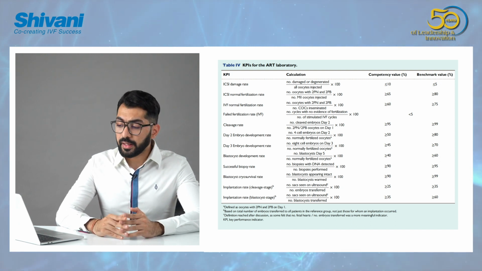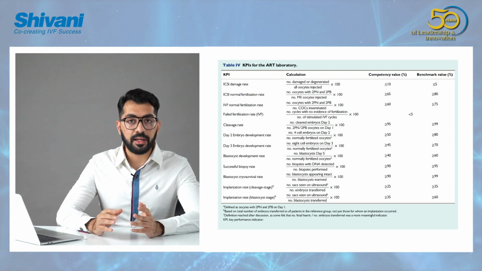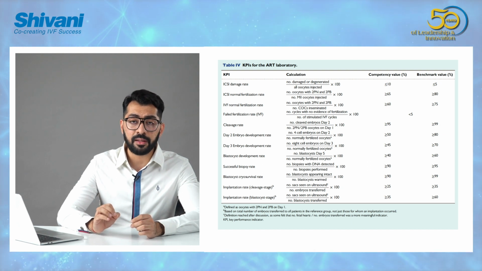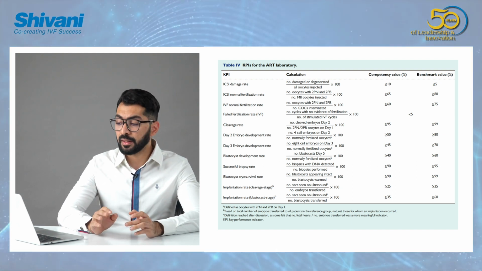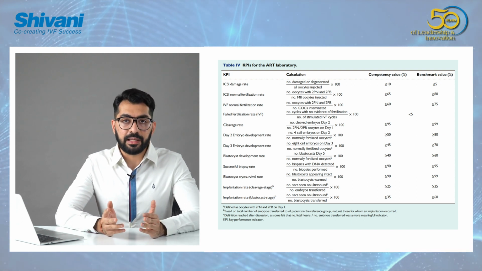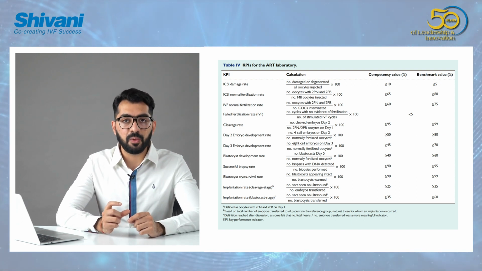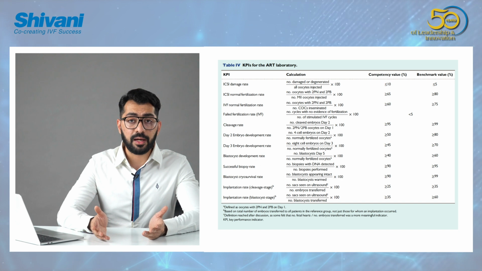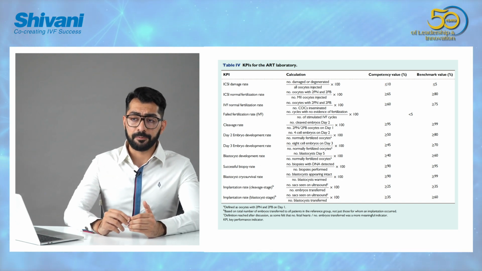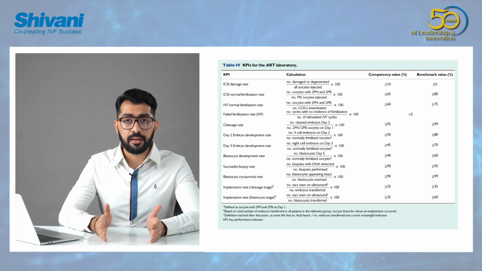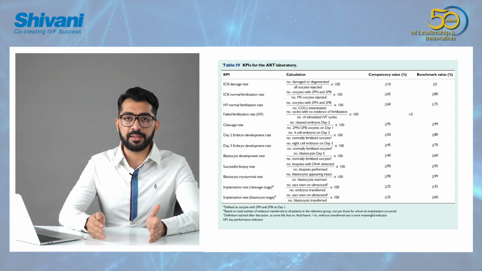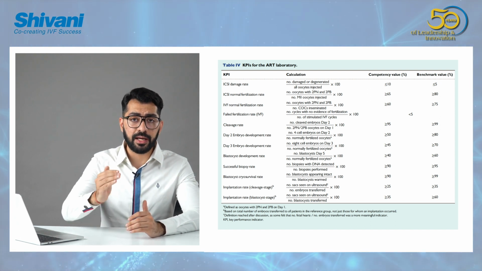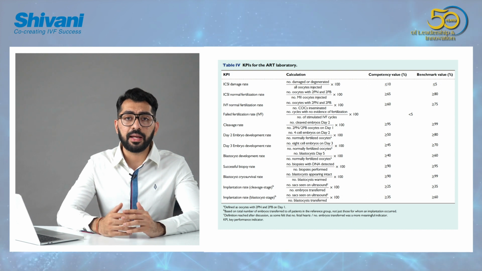Now this is an important indicator because this is one indicator where the competency and benchmark is quite high. We would want to achieve a competency of about 95% and a benchmark of about 99%. Now what does cleavage rate mean? So it's basically the number of zygotes that have cleaved into an embryo divided by the number of PNs that were there, and you multiply it by 100. So let's say I've injected 10 eggs and all 10 of them fertilize, but only 8 of them cleave. So the cleavage rate automatically becomes 8 divided by 10, which comes to about 80%.